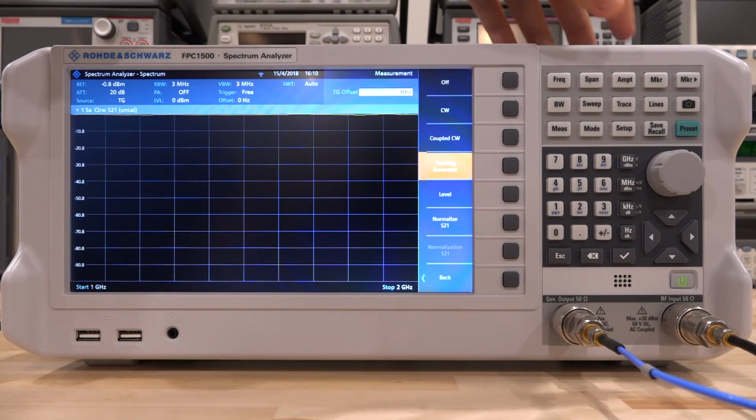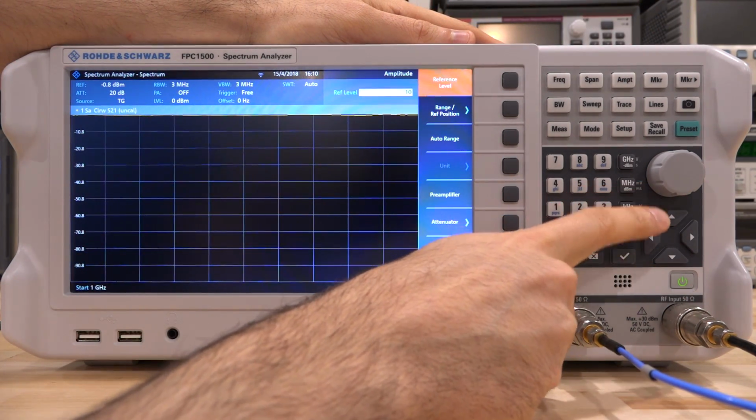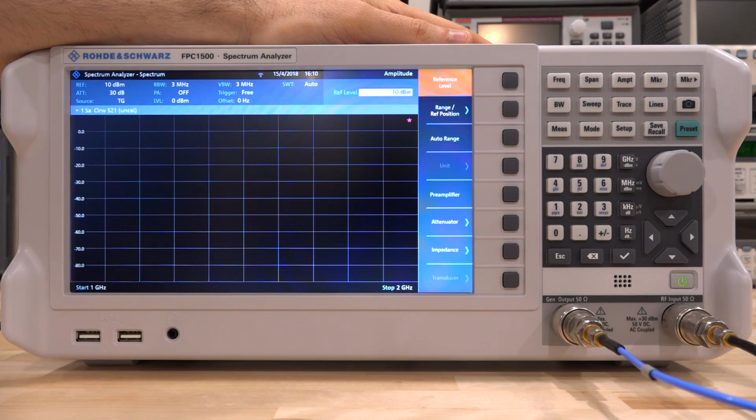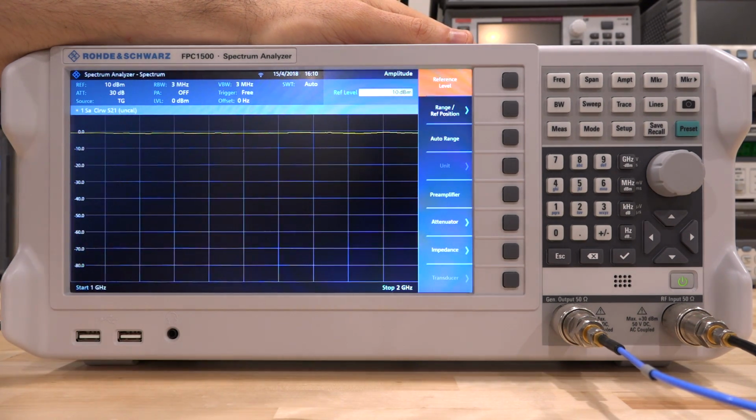So I think it's great. So let me change the amplitude level here. Let's put it to 10 dBm. So you can see the line there. There it is. There is our tracking generator following the cable, of course.